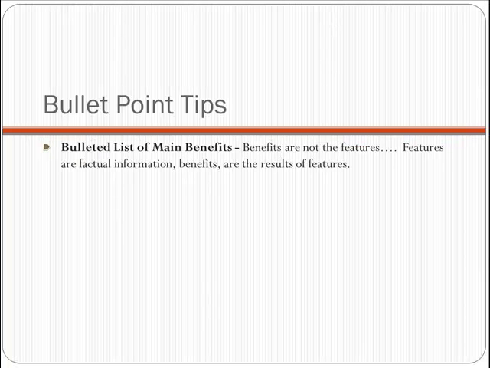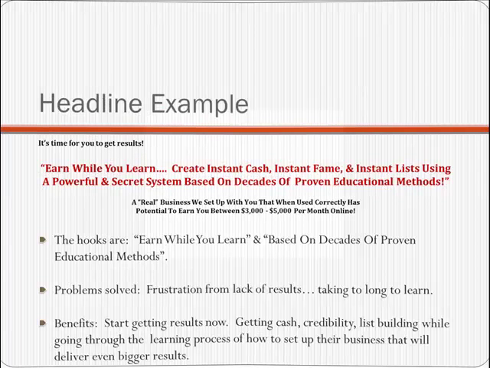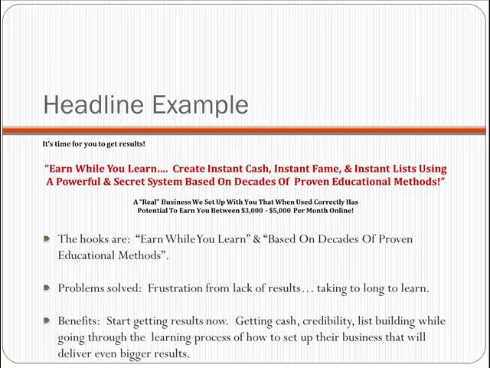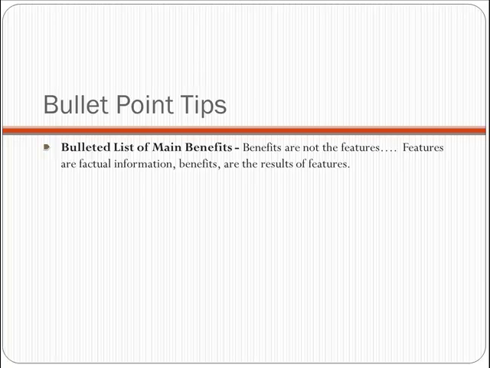All right, let's talk about our bullet point tips, because these are going to be where your next benefits come in. Benefits are not features. Features are factual information. Benefits are the results of the features that you have. So if we go back to this last slide, these aren't just features. We're showing them the benefits, what they're going to get: the instant cash, instant fame, instant lists using the methods that we're teaching them. That's going to be their benefits. They're going to earn while they're learning. So basically we're going to be focusing on benefits, and not the features of our product.